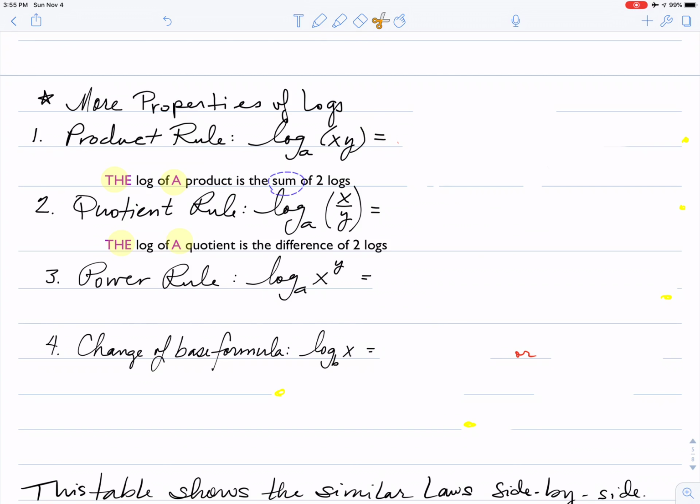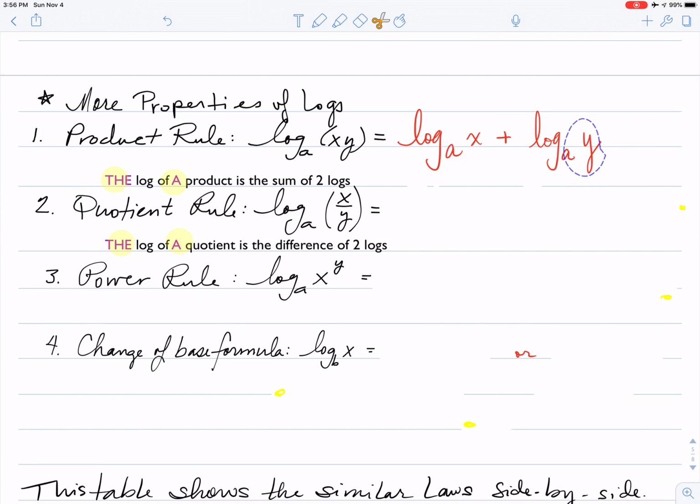We know that the word sum means that we're going to be adding two separate logs. So what you have here is a log plus a log. You can see that I've got the sum of two separate logs. And notice that my base has not changed. What started out being a base of A is still a base of A. And now it's the two pieces of my product that I am taking the log of in my sum.